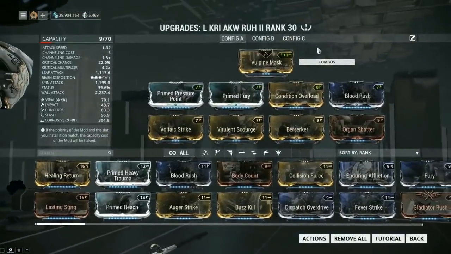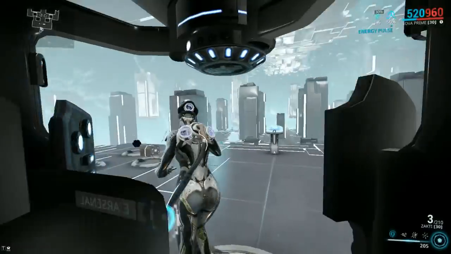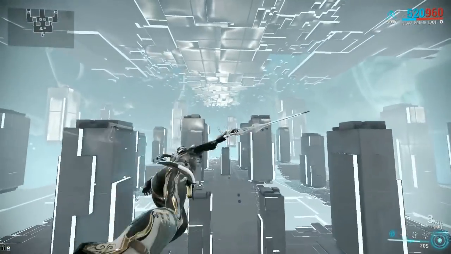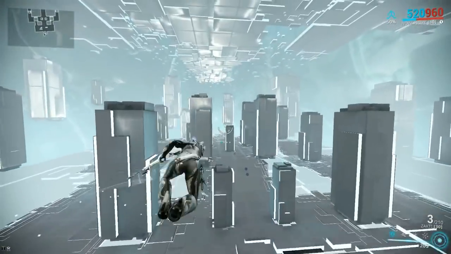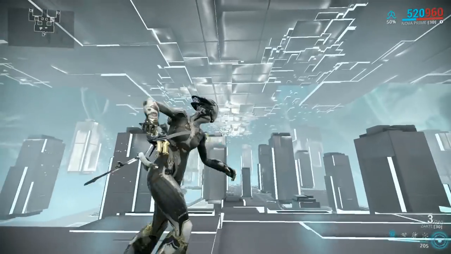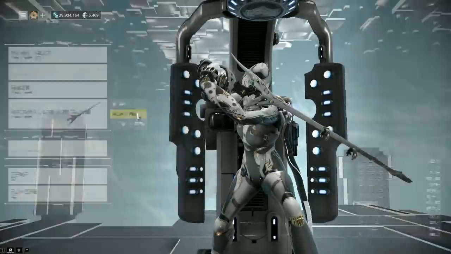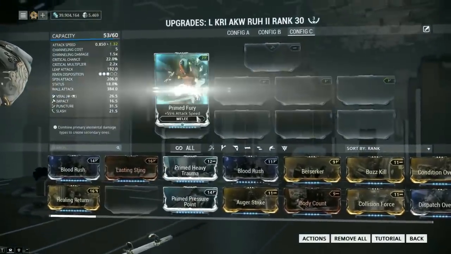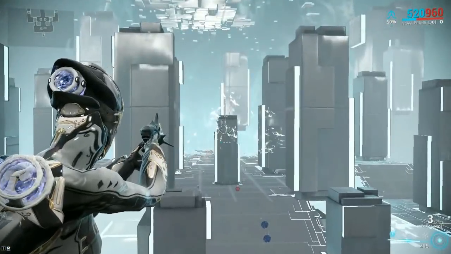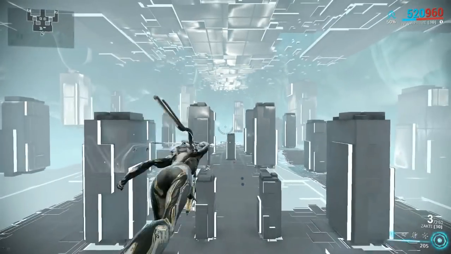Now I don't know if Reach or Fury has an effect, so let's find out. Let's chuck Reach on there. Drop still looks the same to me. Yeah, looks the same. And the movement speed of it looked the same as well. Maybe not.